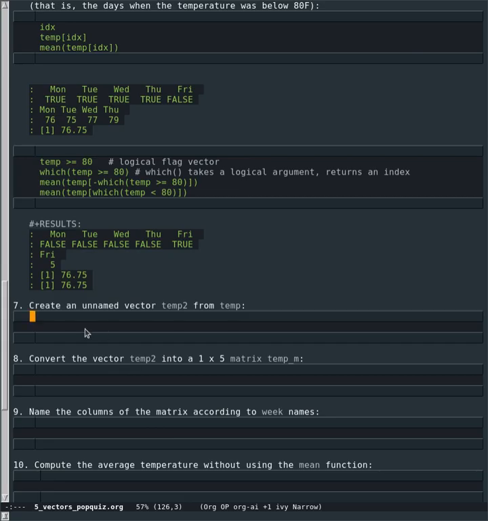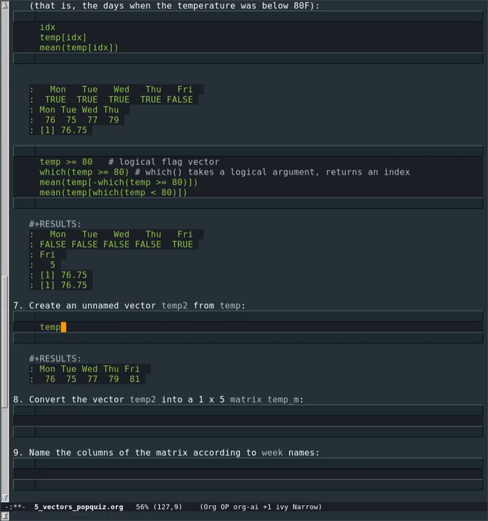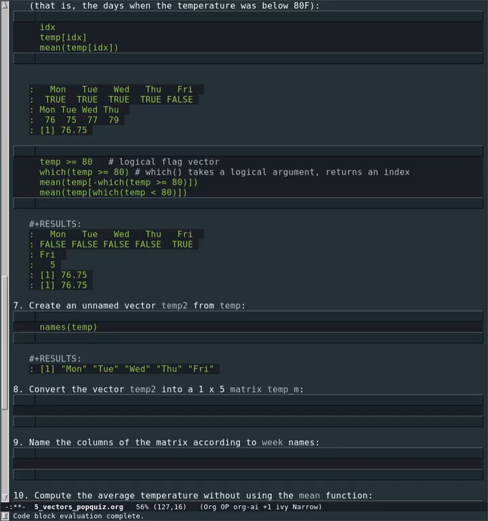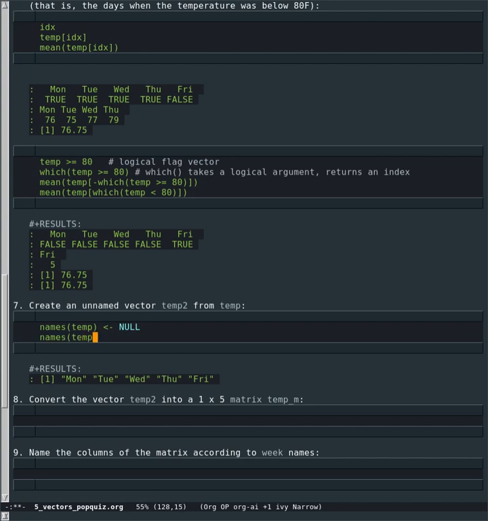So far our vector is named, as you know. You remember temp is named. We want to make it unnamed. To make it unnamed, we're going to take the names vector and overwrite it with null. And if we do that, then names of temp would be null. But we don't want to do that. We want to create a new vector. So we're going to create a copy, temp2, and put temp into it.